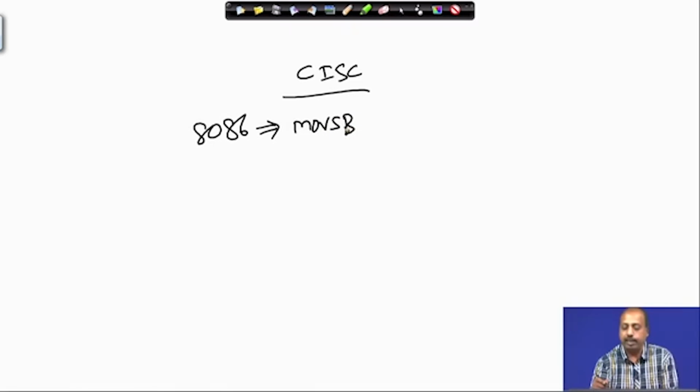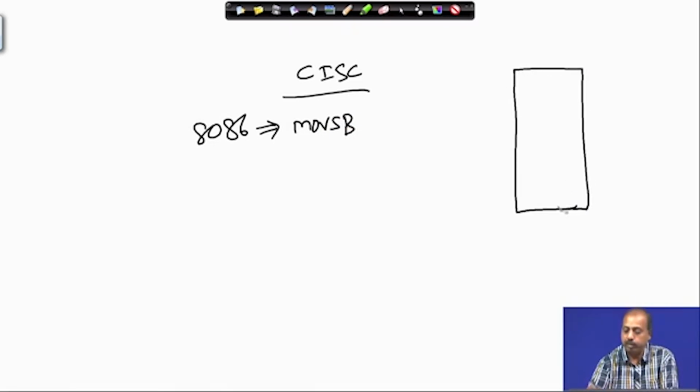So, what it does is that suppose this is my memory and there I have got some chunk of data in some source. So, this is the source, a source chunk, and from there I want to move that chunk, I want to copy it to the destination.